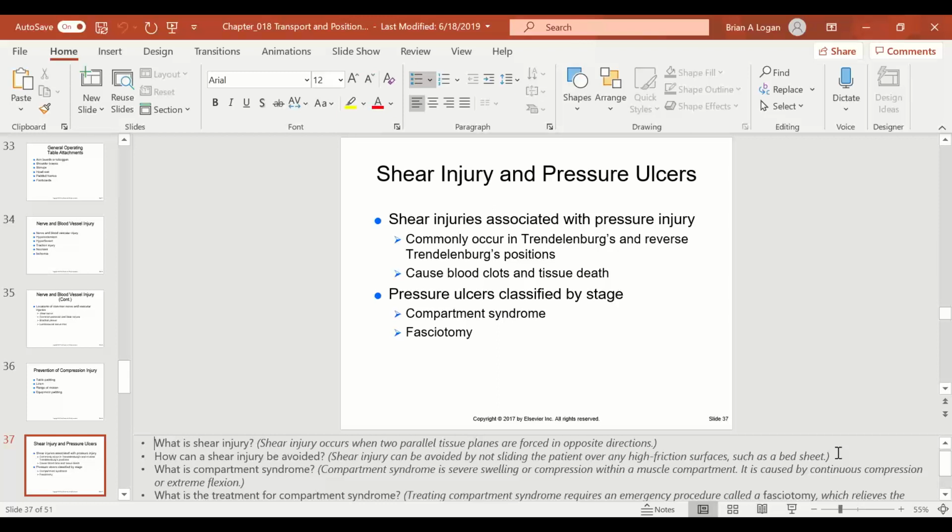And then compartment syndrome, that's when the tissues between the muscle and the fascia start swelling. Sometimes it's caused by laying on your arm or your leg or something like that. You cause it to fall asleep, but not feeling it in time to take that pressure off.